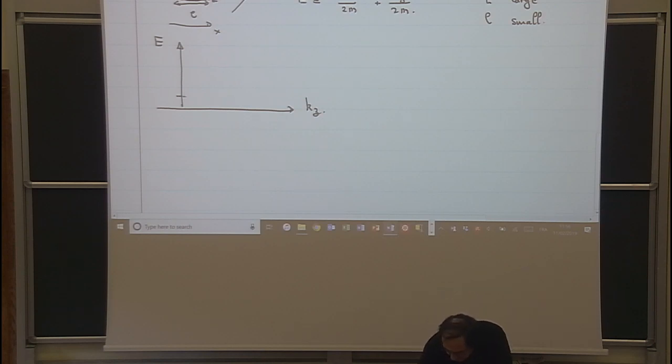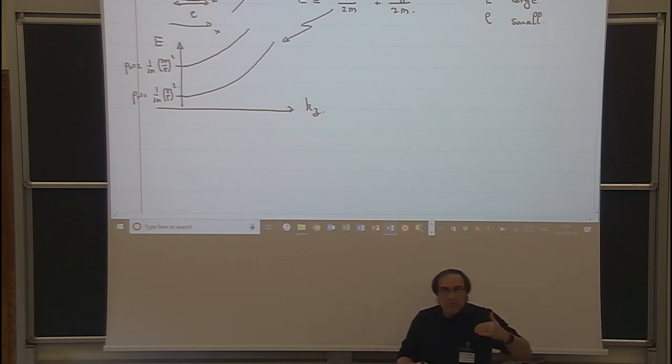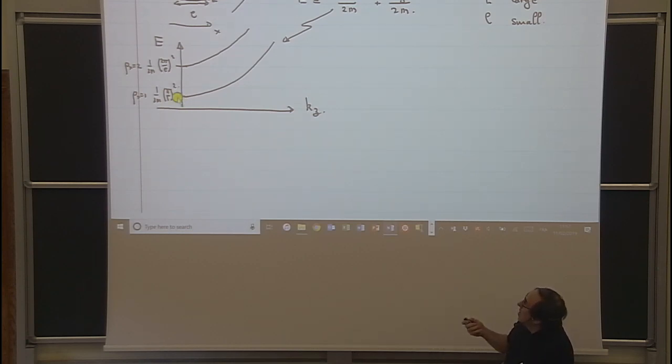So I have a first case, which is px equal 1, in which case I start with an energy which is 1 over 2m, pi over little l squared, and then I get the parabola that corresponds to the continuous variation coming from kz. Now, if I go to px equal 2, I have an energy which is the same thing, 1 over 2m, but this time 2 pi over little l squared, and then I get again a parabola, and so on and so forth. So I now have what I would call mini bands, which are well separated in energy because I have here this large quantization condition, while here, again, this is quantized, but kx is nearly continuous.